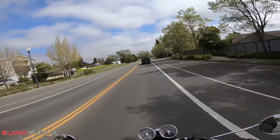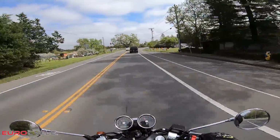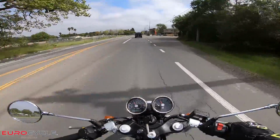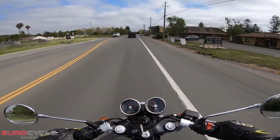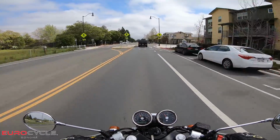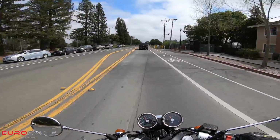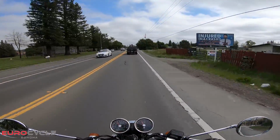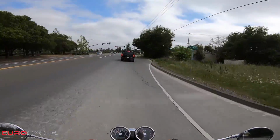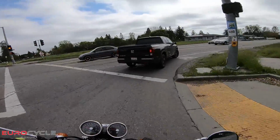My first impression of the Royal Enfield is for the price point. I'll kind of rank this because I've been on all of the cafe styles, and I really love the cafe styles. You guys obviously know I've got the Racer. You can't beat the price point on this Royal Enfield. It checks almost every single box that you can get. It's got decent style. I just came off the Moto Guzzi, which has just got the style, but we're talking $4,000 more.